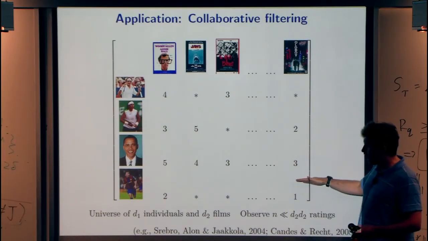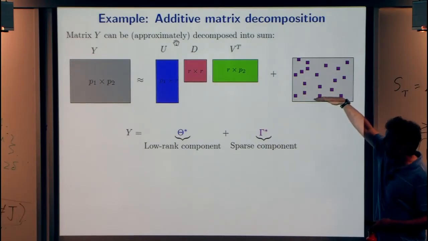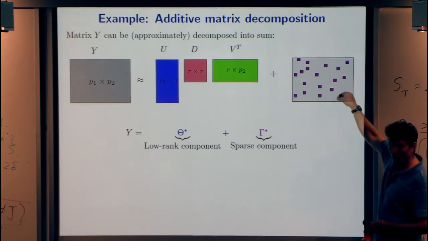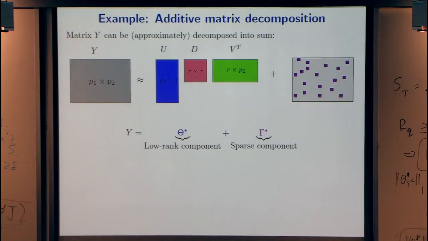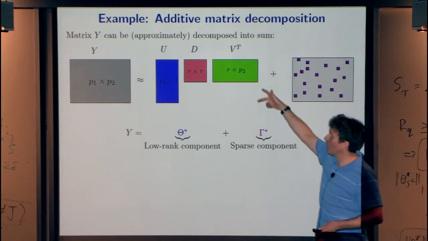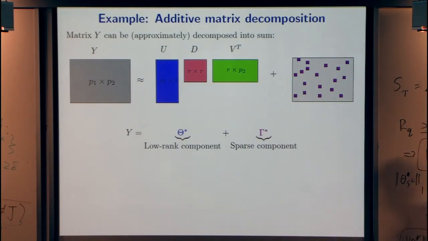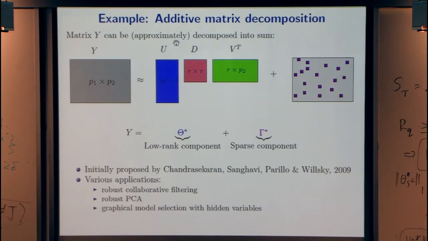So the way to model it here would be, the matrix would be a perturbation in which a fraction of the rows are non-zero. You have a fraction of adversarial users. And what you'd like to do is, even in the presence of adversarial behavior, some fraction of adversaries, still estimate the low-rank component that actually has meaningful information. So that's a slight generalization with a row-sparse instead of an element-wise sparse model.